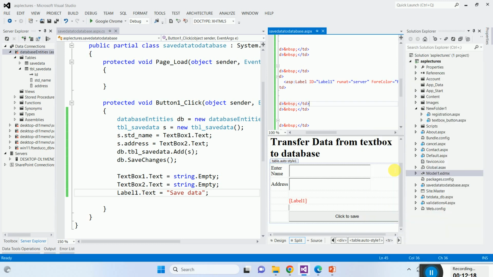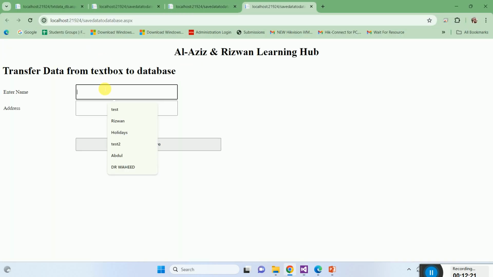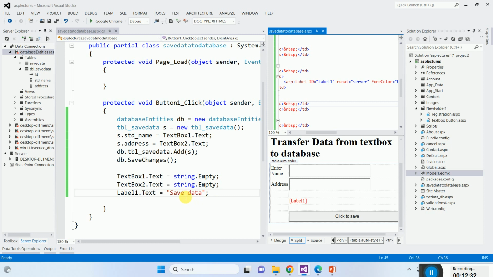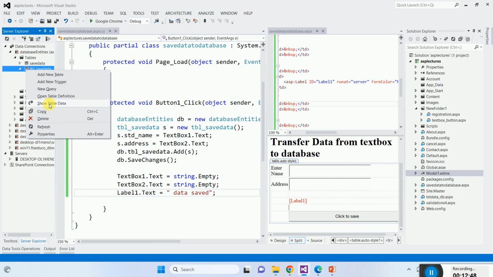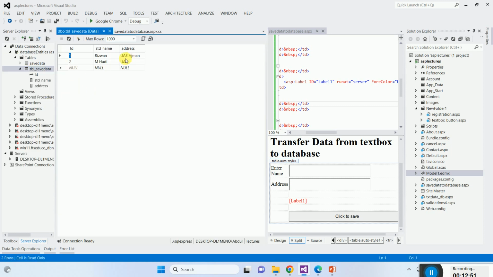Again view in browser, again M Hadi, address UAE, so you can check the data is saved. So we can change the message to save data or data save. Data save. Okay, so we can use the option show table data. So two names, RIZWAN and M Hadi, are saved into the database table.